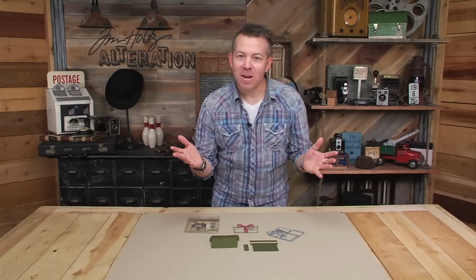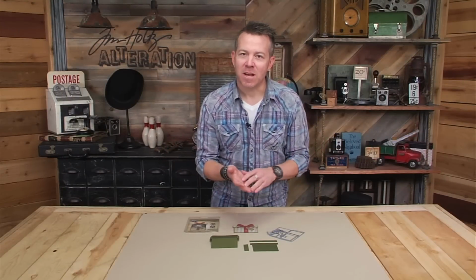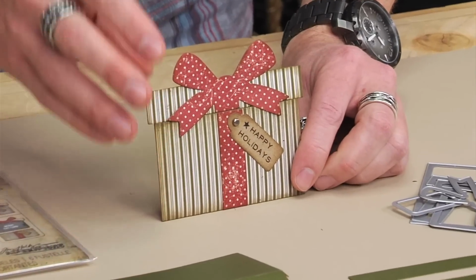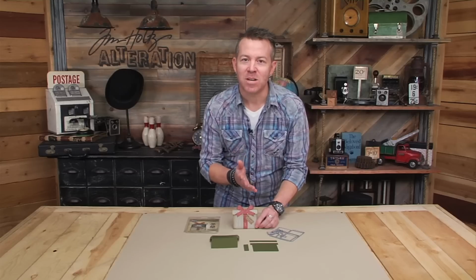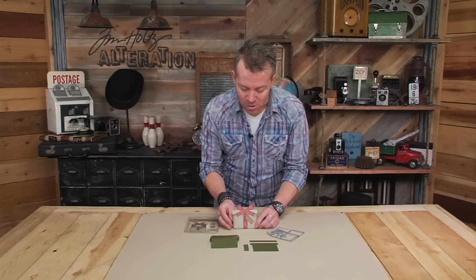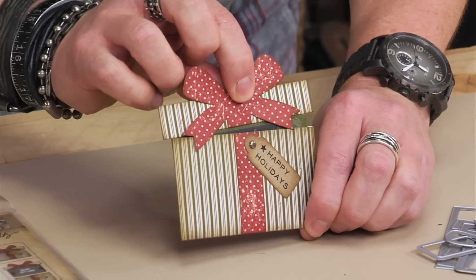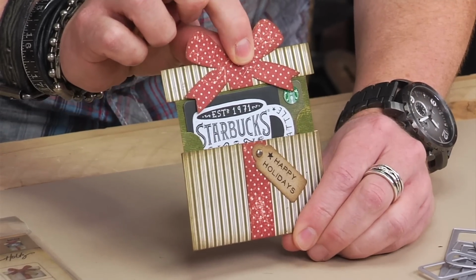We're always looking for innovative ways to give gifts for the holiday season. So why not create something that's very versatile and dimensional? Because again, after the holidays, you can use this year round. Why? It is a gift card holder that's in the shape of just a little package. And you can see here that it's got the envelope. And if you lift it up, look at that, a gift card.